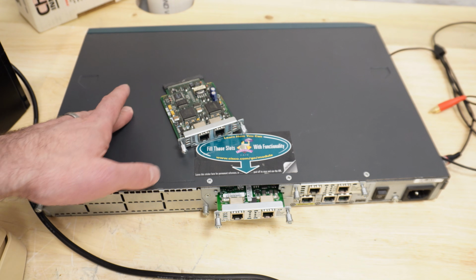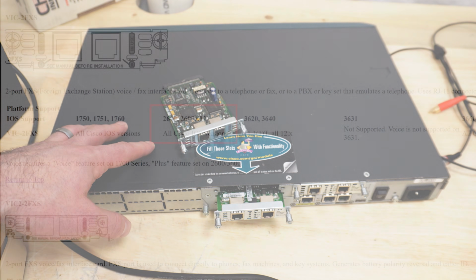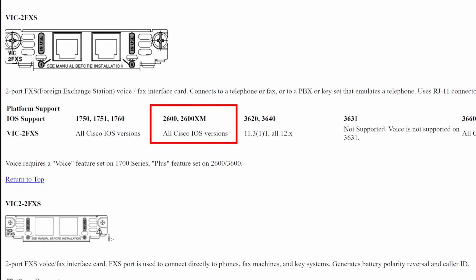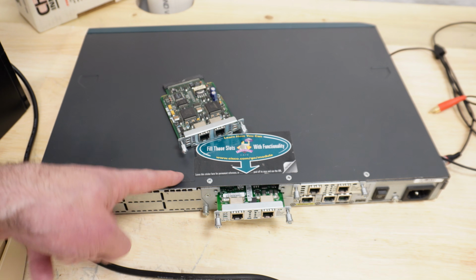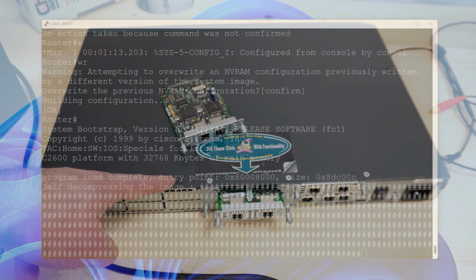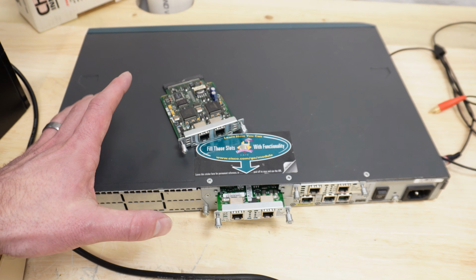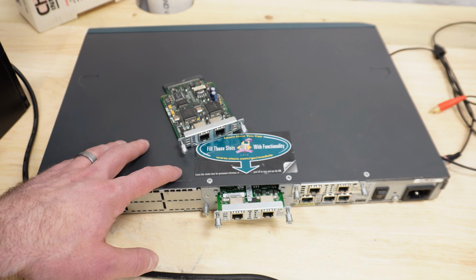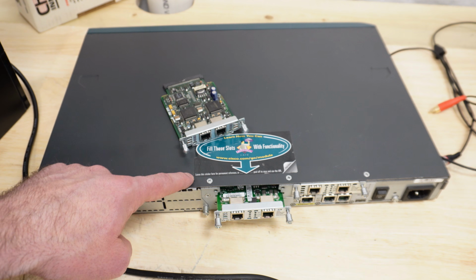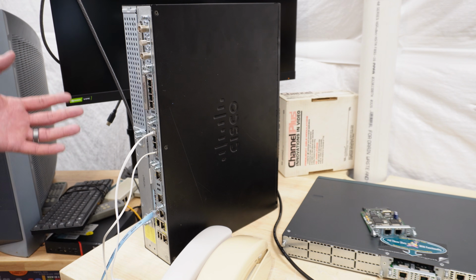It should theoretically work just fine in this 2600. In the documentation, it says this card works with all IOS versions as long as they have the Plus feature set. The IOS version I had on here when we were resetting did not have that. I found one that did and got that on there. In the interim, I put an IOS version that was too large for this on there and it couldn't boot, so I had to do some disaster recovery. Long story short, I can't find the right IOS version that is going to allow this card to work. So we're just going to go all in on this thing.